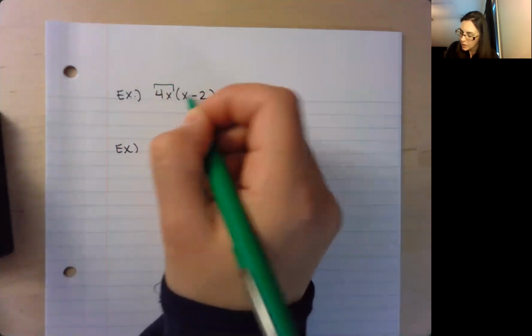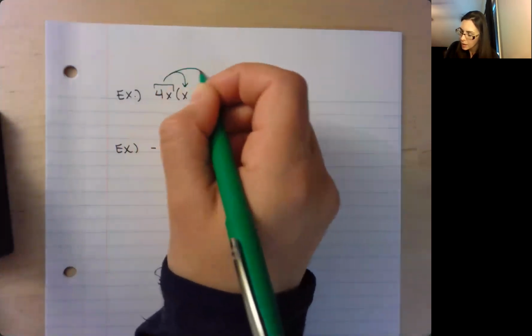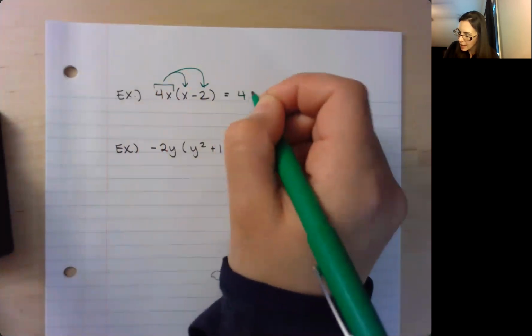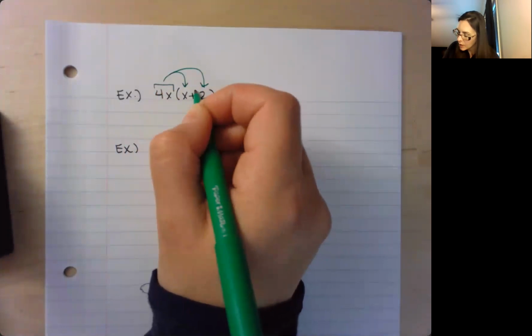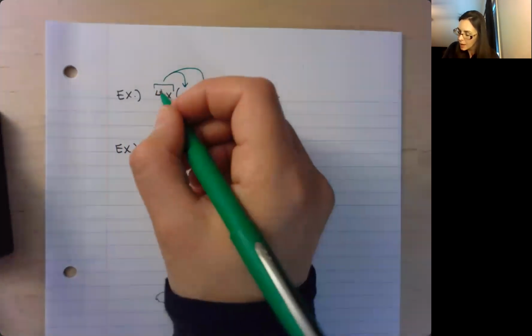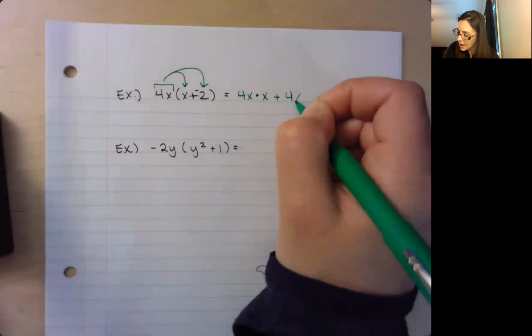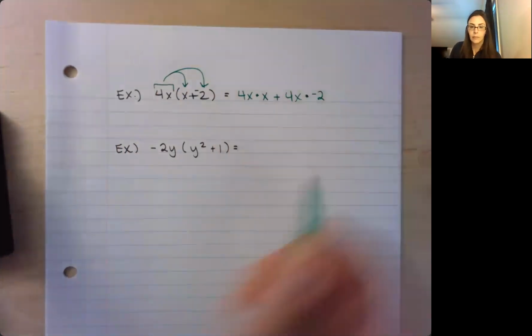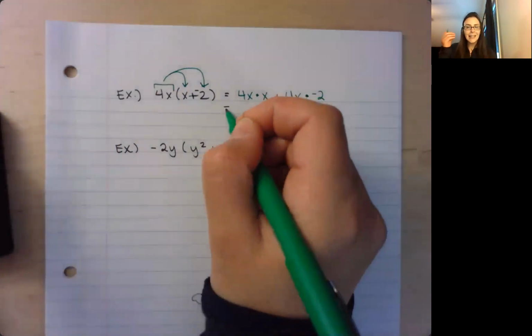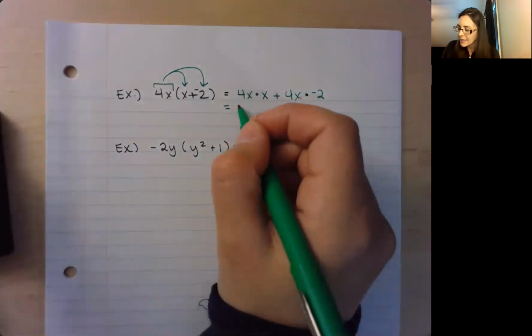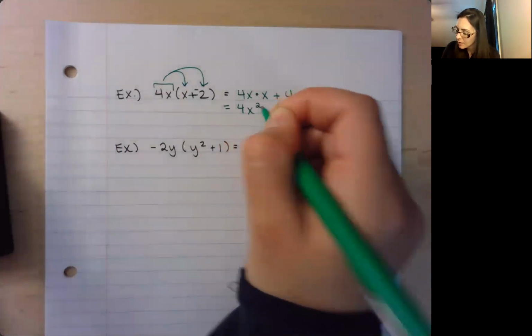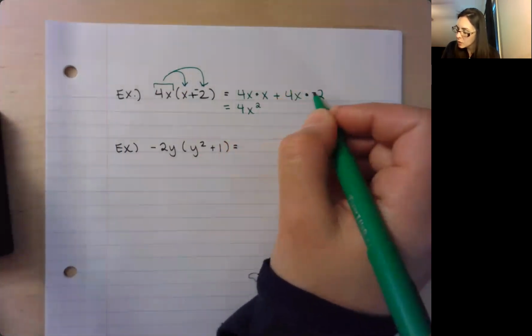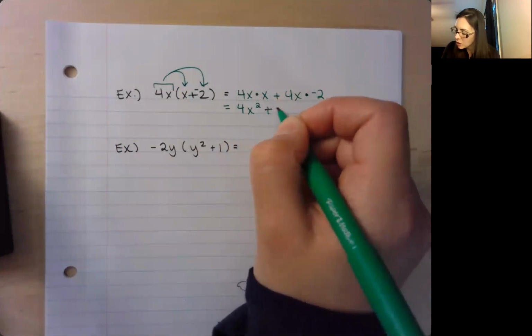Now, notice I have 4 times x, and the whole thing is touching the parentheses, so I'm going to multiply through the whole thing there. So I have 4x times x, and again, I can change over my subtraction to plus and negative, whatever you find easier. And then I have 4x times negative 2. Now, let's think a little bit here. X times x, well, I have 2 x's, so that's going to be x squared. And then 4 times negative 2 is negative 8, and just the 1x.